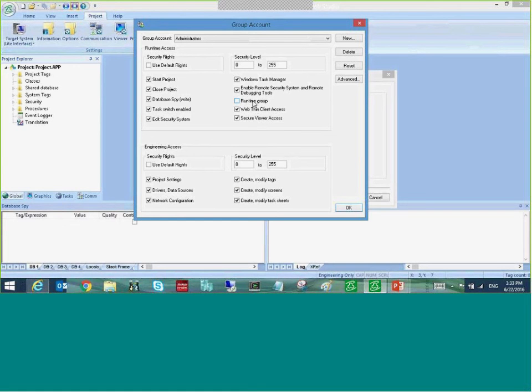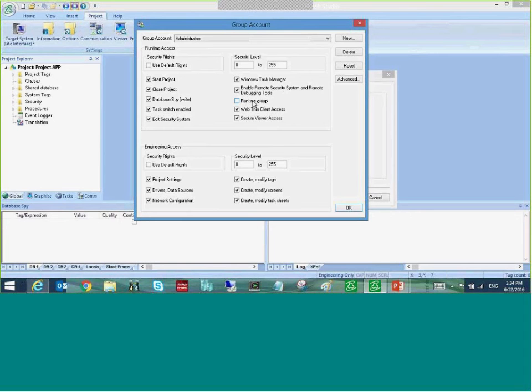But I'm not going to enable them as a runtime group. Administrators should be a very controlled group of people. If you're going to have a group that has full access to everything, you want to have pretty tight control over that. So while I may allow different users to create new users, I don't want them to be able to create new administrative users. Any new administrative users, I want some human to go into the development tool to actually create that user. So I want a little bit more thought behind it. So if you don't want to be able to create runtime users that are administrators, make sure you uncheck that box. Otherwise, I'm going to leave all the features enabled.